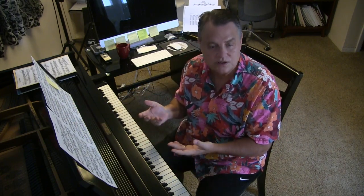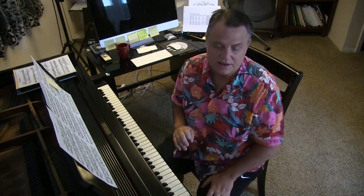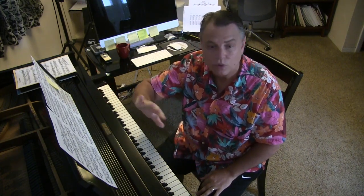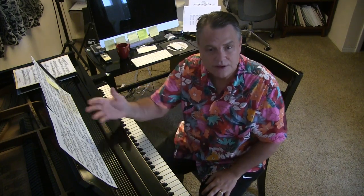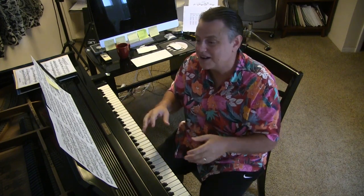Scales, arpeggios, any kind of exercise like that, in my opinion, should be memorized. They should all be memorized. There's no point in opening, like the Hanon book, for instance. At the end of the Hanon book are all the 4-octave scales. I've always found it kind of funny that they include that in there, because by the time a student is playing 4-octave scales up and down, they don't look at the music anyway. It's always memorized. So why have 4-octave scales in a book? Because by the time you can play them, nobody looks at the book.